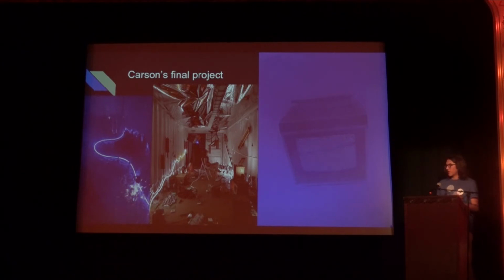And then there was Carson's final project, which was super cool. Whenever I had free time, I would hang out with Carson or her friends, because she showed me around campus, and I got to meet some of her friends that were closer to my age. Her final project was this idea of encapsulating current technological events and objects and going all the way back in the past and then putting it all in one huge cargo container and then messing with some trippy lights and just really cool fog.